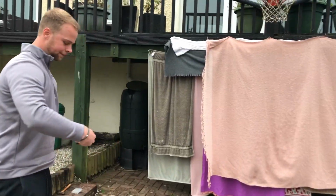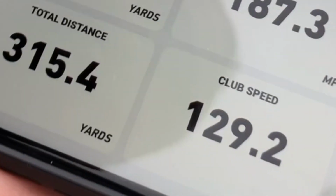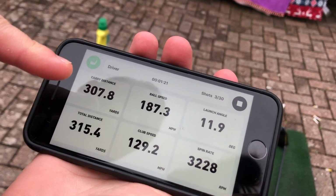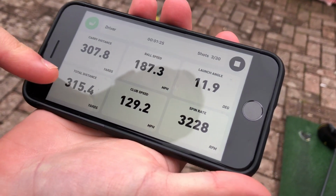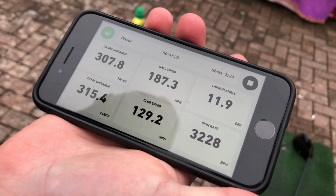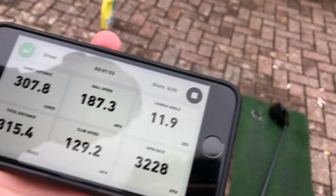Okay. Right, so if I show you that, this is what it's telling me. So I don't think it's right. I don't think it went that far. So it's telling me 307.8 yards of carry, big dog, 315 yards total distance. That's a bit dodgy. 187 miles an hour ball speed and 129 mile an hour club speed.